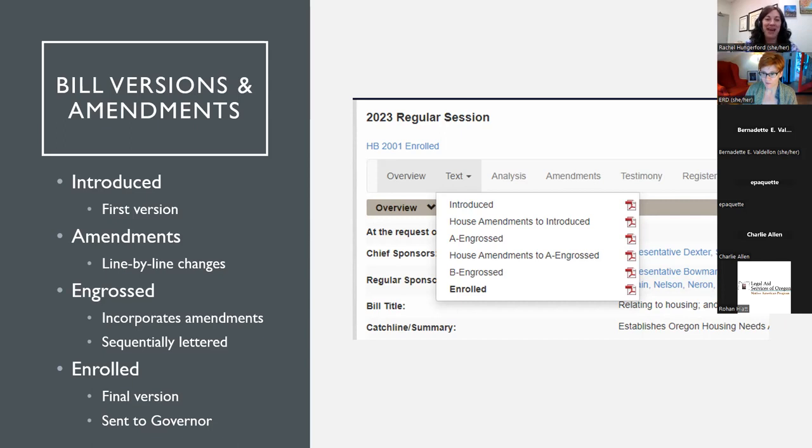If you're looking at amendments that were passed, they're going to be much more readable in the engrossed versions of the bill. The engrossed versions of a bill are simply once those line by line changes have been incorporated into the bill, and then it reads like a normal bill again. And those are lettered A, B, C, et cetera, just to indicate, you know, the A engrossed version of the bill incorporates the first set of amendments. The B engrossed is going to be, it's gone back to some committee and had further amendments. And the enrolled is the final version, other than it doesn't have the governor's signature yet.